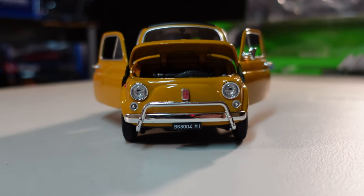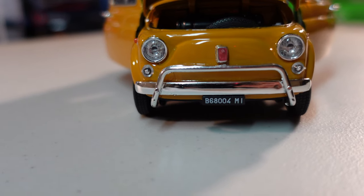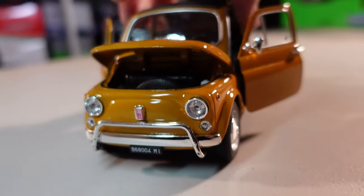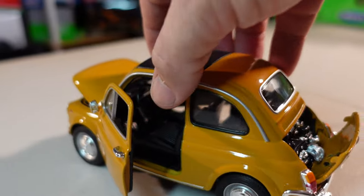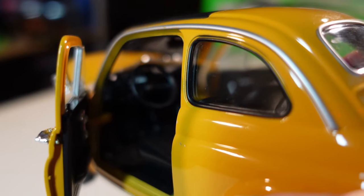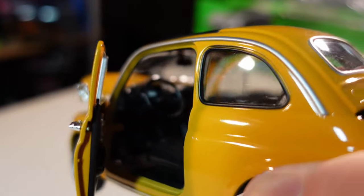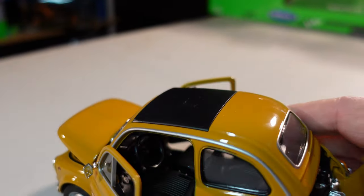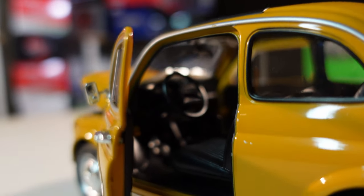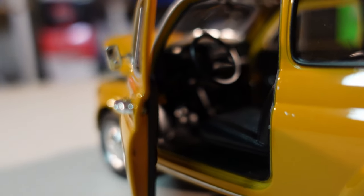The front is wonderful, exactly like the real one. I love this car. I kept everything open because it's very, very hard to open this car. Let me see if I can hold this with one hand to show inside — I don't think I'm going to be able to show inside. Can you focus, camera, please? Probably not, right? But it's well done — you have a dashboard, panel, wheel, everything that the car has.